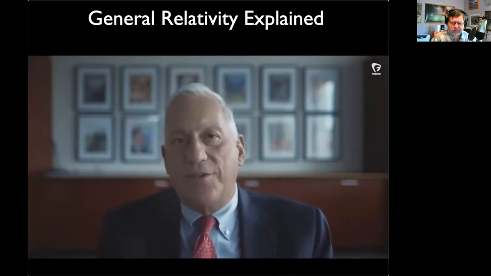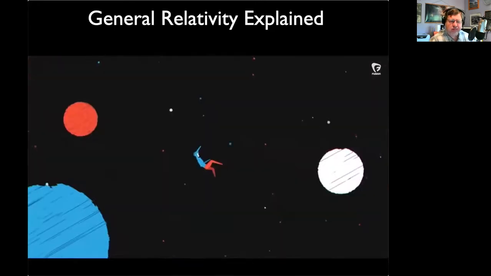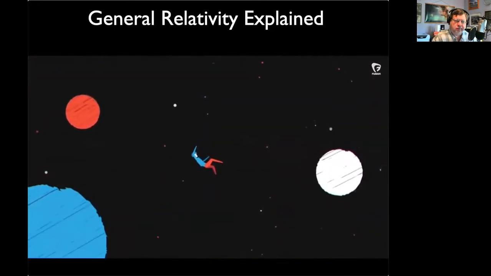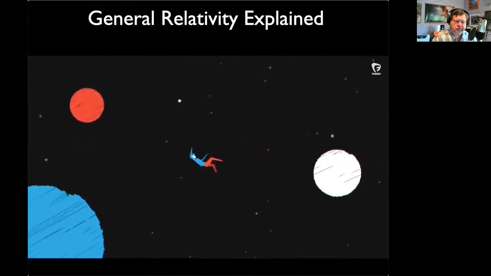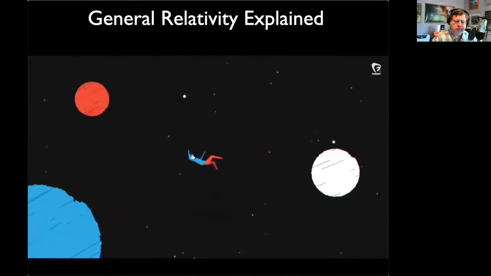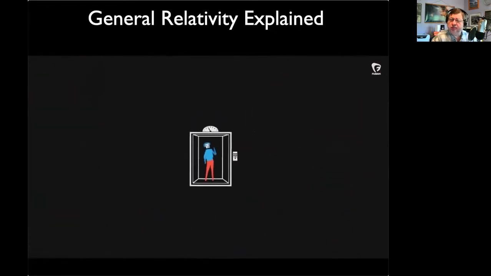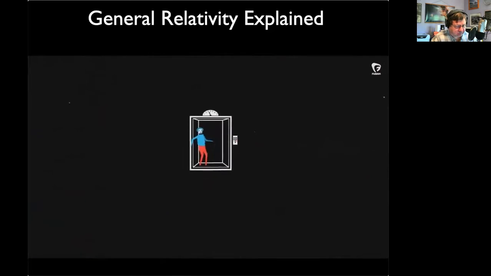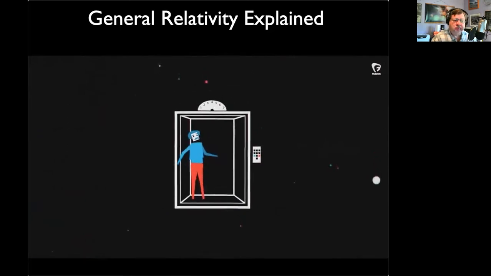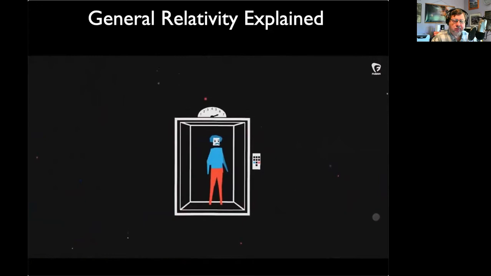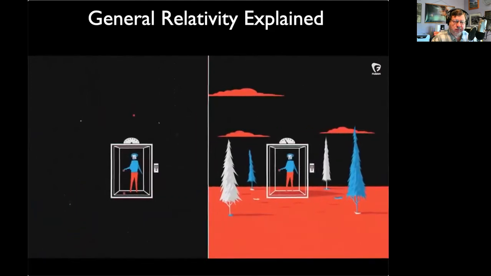And so then he has what's called his happiest thought. He imagines a person just free-falling in space. And he says, well, that person wouldn't feel gravity as he accelerated downward. And likewise, he imagined somebody in an enclosed elevator who's being accelerated upward in outer space where there's no gravitational field. He said, well, that person would still feel like there's gravity. If he took something out of his pocket and dropped it, it would fall to the floor at an accelerated rate. There'd be pressure up on his feet, just as if he were standing in a stationary elevator car on the surface of the Earth.